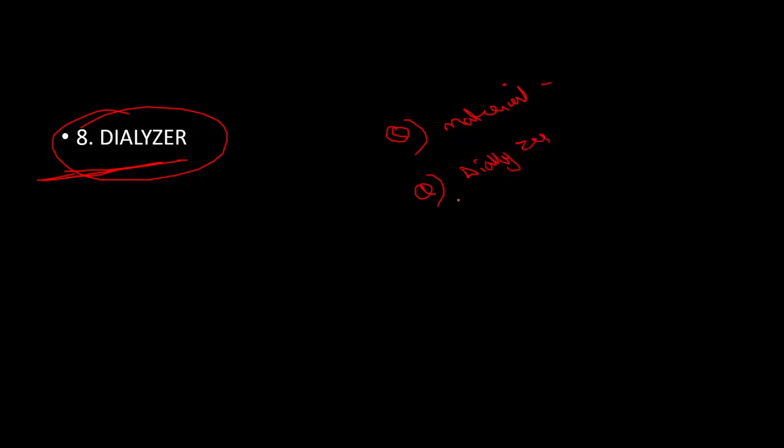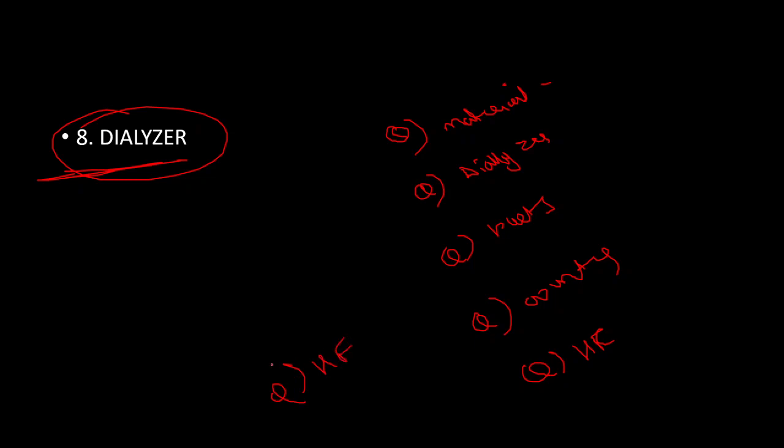The most important one is the dialyzer. Almost most of the students will get this one. If you get the dialyzer, the questions will be from A to Z. What is the material used, what the membrane is made up of, why the material has been changed, dialyzer reaction and the parts of the dialyzer, co-current dialysis, counter-current dialysis, indications, what are high cutoff membranes, what is high flux dialyzer, poisons that are being removed with the dialyzer, molecular weight.